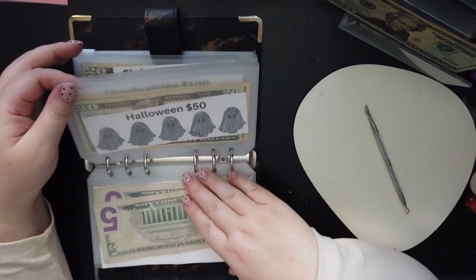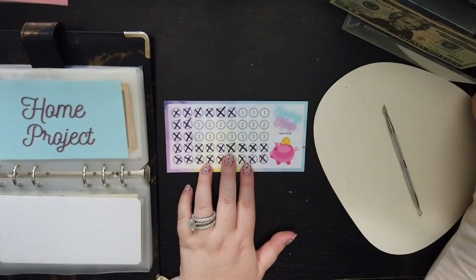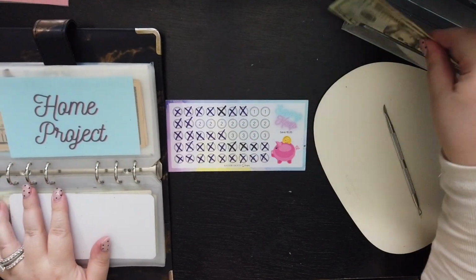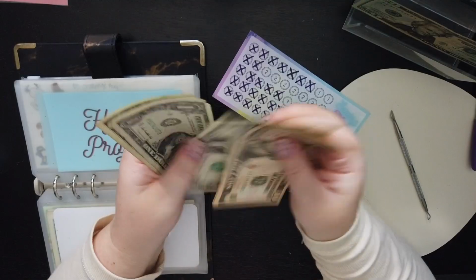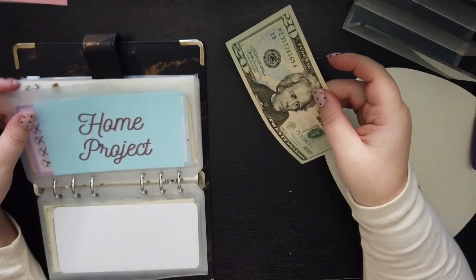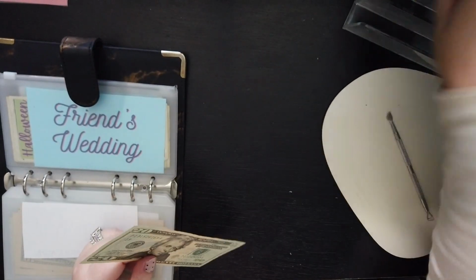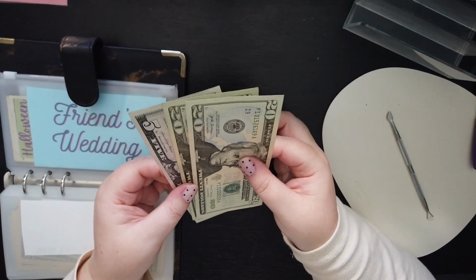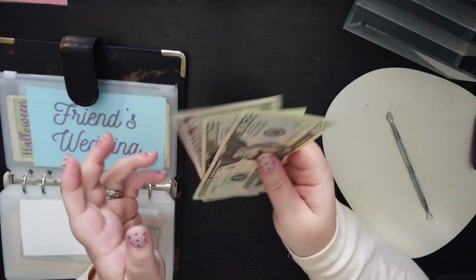So let's see here. I'm going to go back to, let's do an extra 10 into home projects. So 3, 6, 9, 10. Let's do that. So now I'm at 10, 20, 30, 34. And then I have $20 left. I'm feeling good with where I'm at on adventures. So I think what I'm going to do is put this towards my redo of the owl binder. So I'll actually have $45 to put in there. I think that's probably the next best thing for me to do with that 20. So that's what I'm going to do. So I've got $45 started for the owl binder for next round.